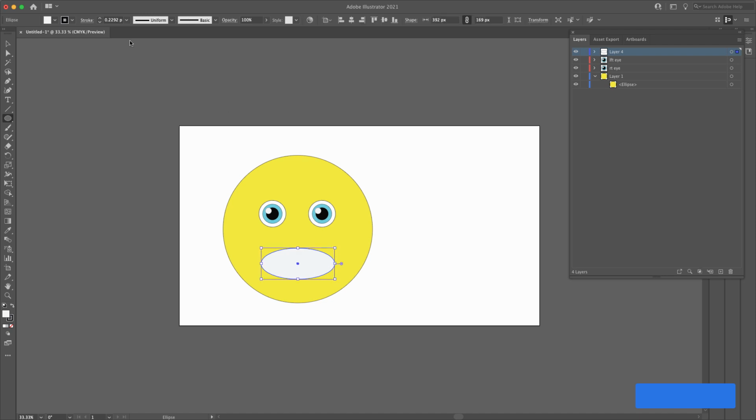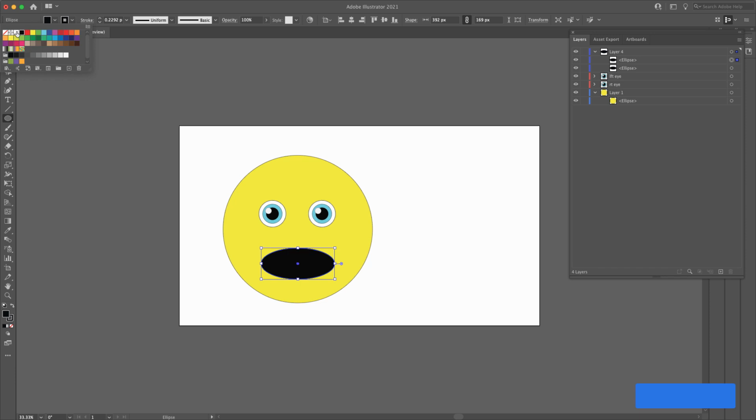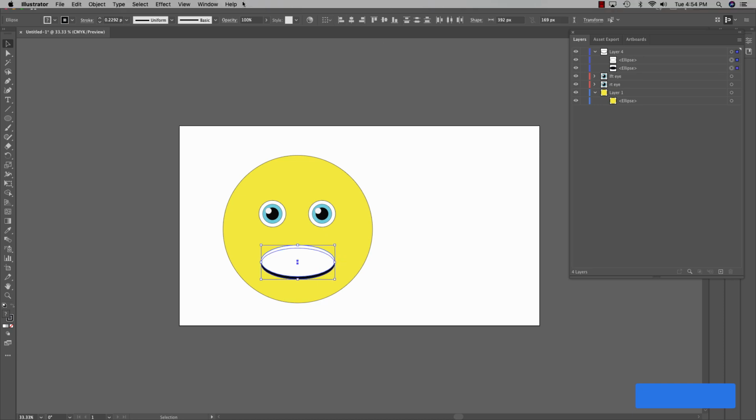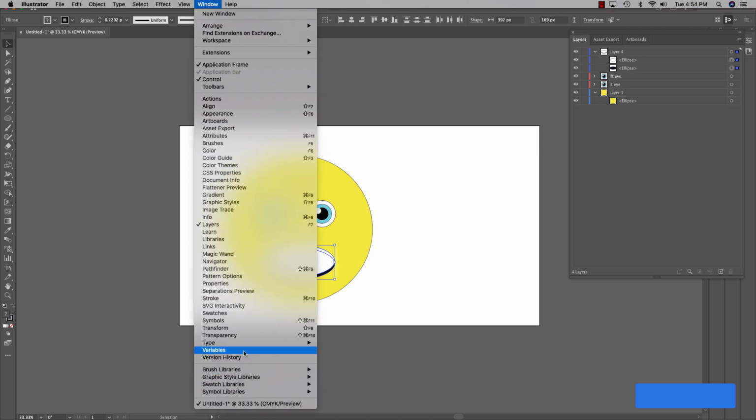This may not be the prettiest mouth, but anyway, I'm going to grab that and make that black. I'm going to come in and duplicate that. And just so I can see what I'm doing, I'm going to grab a different color for it. And then grab both those, go to my Pathfinder, Window Pathfinder.